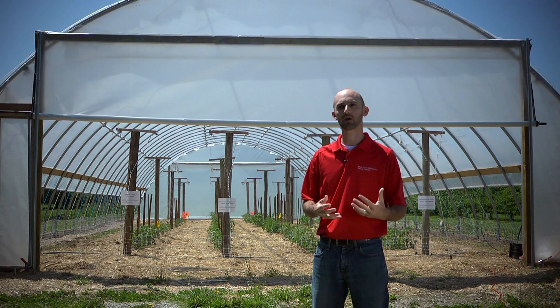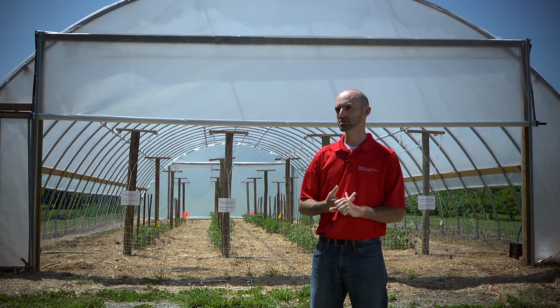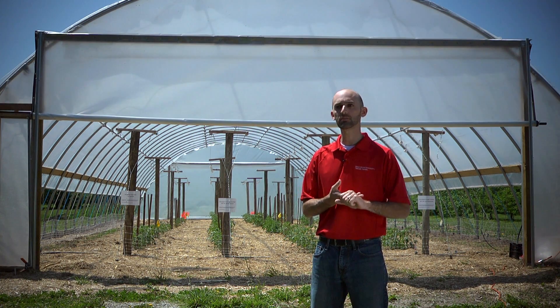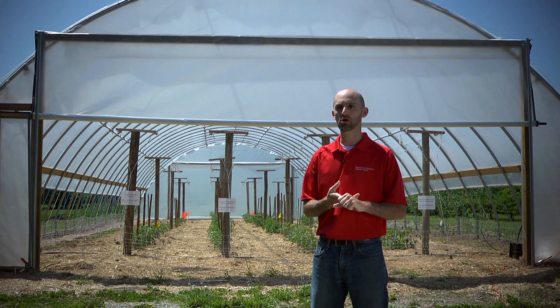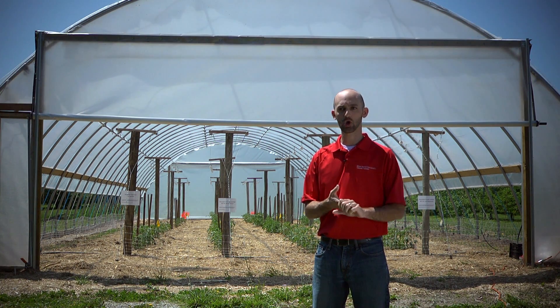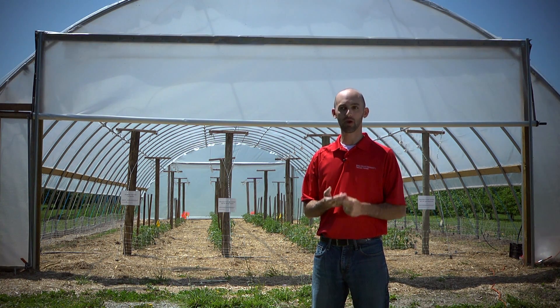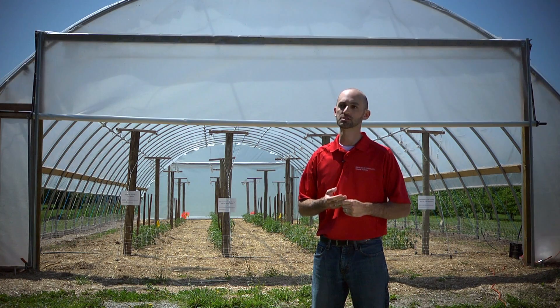So again, if you're looking for the top five crops to grow in a high tunnel, you want them to be high value all season long and you want to see some reduced inputs from growing those crops. You would be looking at tomatoes and colored peppers, raspberries and blackberries, cucurbits such as cucumbers, and you would also want to look at the brassicas and the leafy greens. Those are the top five crops for growing in a high tunnel. If you grow those crops in the high tunnel you will return your investment on that structure.